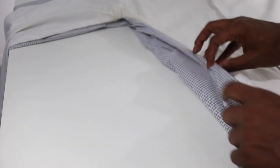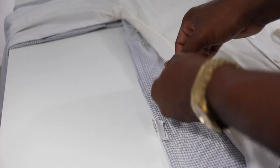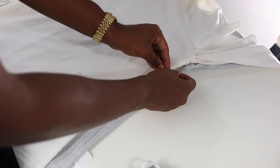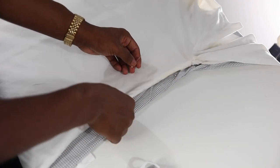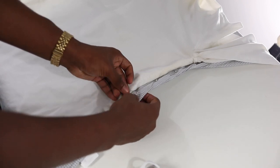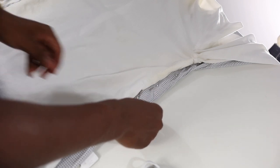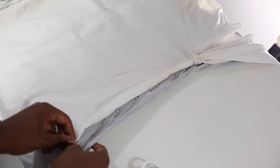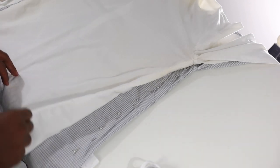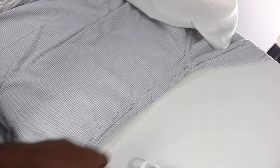Now I'm going to pin the other side. I realized on this side I need to pin on the opposite side — the reason is I don't want to have all this fabric inside the sewing machine. So I'm pulling these pins out and turning the shirt over. I'll continue putting the pins in facing down in the direction of where I'm going to take this in. You also want to curve it out at the bottom for a smooth silhouette and so it flares out, giving you space to tuck the shirt in. Now it's pinned on both sides.